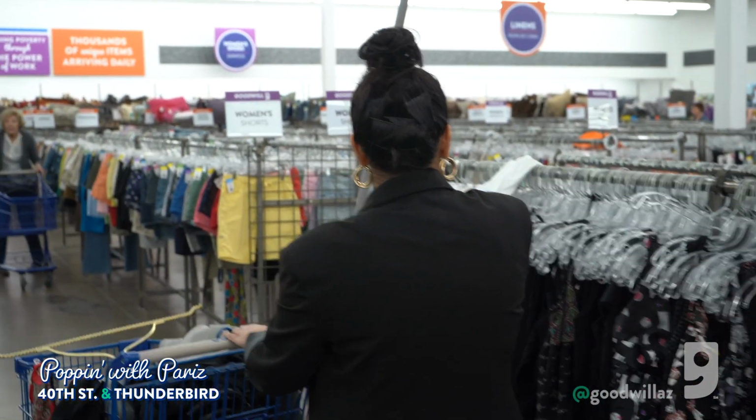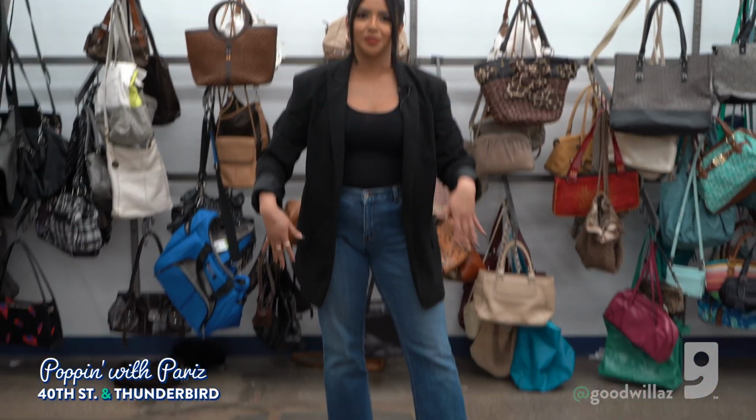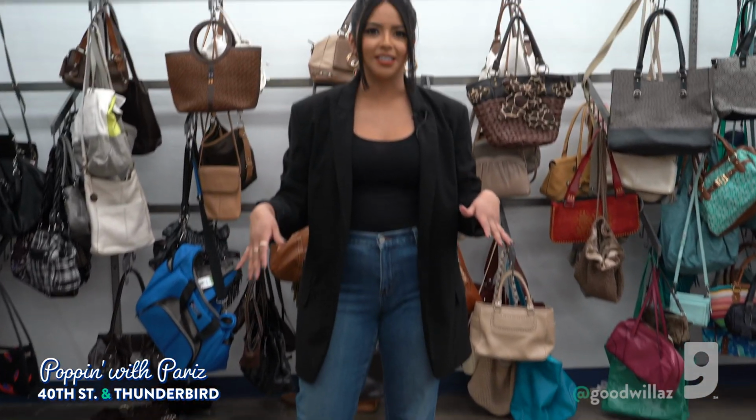Alrighty guys, so step number 2 is of course dress accordingly. For me, this is comfortable and I can move around in this. Obviously for some people it might not be, it's a little too jazzed up, but this is comfy for me. Another thing too is if the fitting rooms are super packed, I can easily pop off my blazer and just try tops on, dresses on, all that good stuff. Normally I would wear some biker shorts or something a little bit more fitted to pop the bottoms on, but for sure dress accordingly. Let's go see what I can find.